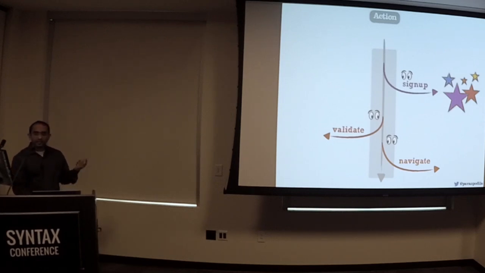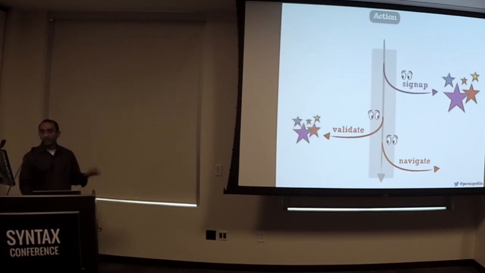Similarly, the validation is waiting for a key press. Anytime a field changes, it's going to perform the validate side effect and do the form validation of all the fields. So it's waiting for a validation action, and anytime it receives a validate action, it will perform the side effect, which is the validation of the entire form. Similarly, you have navigation too, which is when you click on not now, it goes to a different route, which is simply navigation. So if you break down your application in terms of these actions and side effects, it becomes easy to apply this model at a small scale all the way to really large scale.